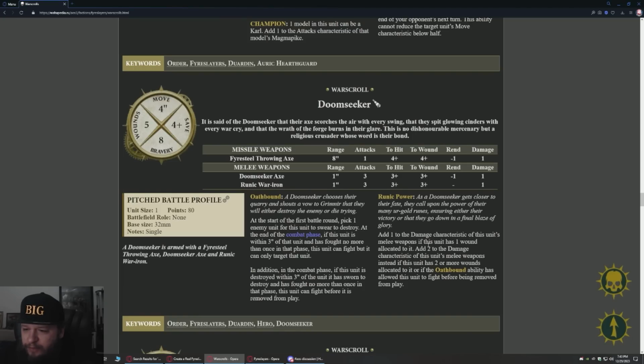Add 1 to damage if this unit's melee weapon has 1 wound allocated. Add 2 to the damage characteristic of this unit's melee weapons instead if this unit has 2 or more wounds allocated to it, or if the Oathbound ability has allowed this unit to fight before being removed from play. Okay. You have 5 wounds total. So when you die against your Oathbound, those final 6 attacks are all at 3 damage, which is kind of cool.